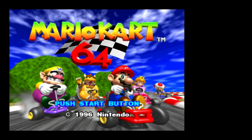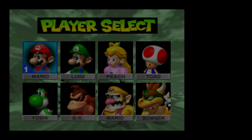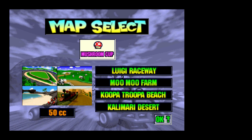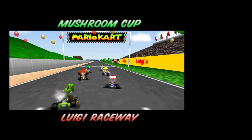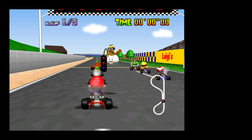Welcome to Mario Kart. That slide across the screen was pretty painful. That was quite stuttery. Mario Grand Prix. It's definitely struggling with this. Let's go. Select map. As I said earlier, with this Mupen64Plus, I have configured it slightly to keep the 4:3 ratio, but I haven't worked out how to centre that up, so you've got a bit of black space on the right hand side there. By default, this would open in 640x480, and it centres it in a sort of small window in the middle of the screen, so I've just enlarged it by shimmying it to the right.